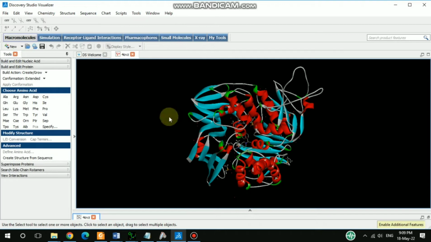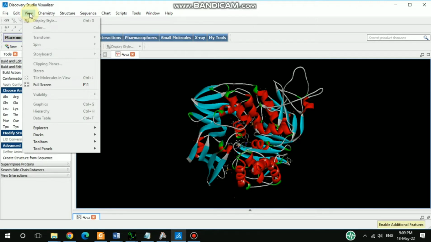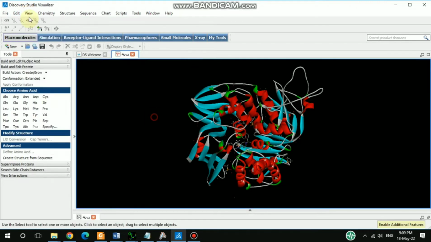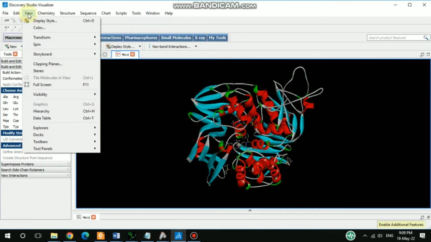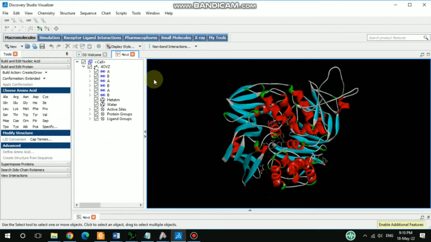Okay, so now there is one option under the view option. You get this hierarchy of options, and if you hit this option, one tree will pop up.